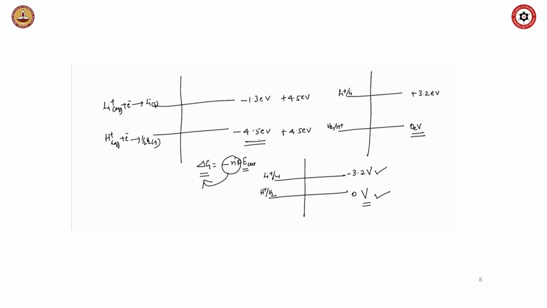Now delta G is equal to minus nFE. This is energy E. So instead of delta G, put this energy value. Calculate the E cell. Okay? It's a 1 electron process. So it becomes 0 volt. This is 3.2 volt. Correct? No? Why? Because this is in the unit of electron volt, so divided by Faraday, which is in the unit of coulombs, you do all the unit conversion. Finally, it will come in volts. Okay. Now you see what has happened automatically. This plus 3.2 becomes minus 3.2 because this relation is negative. But instead of electron volt, now it becomes volt.